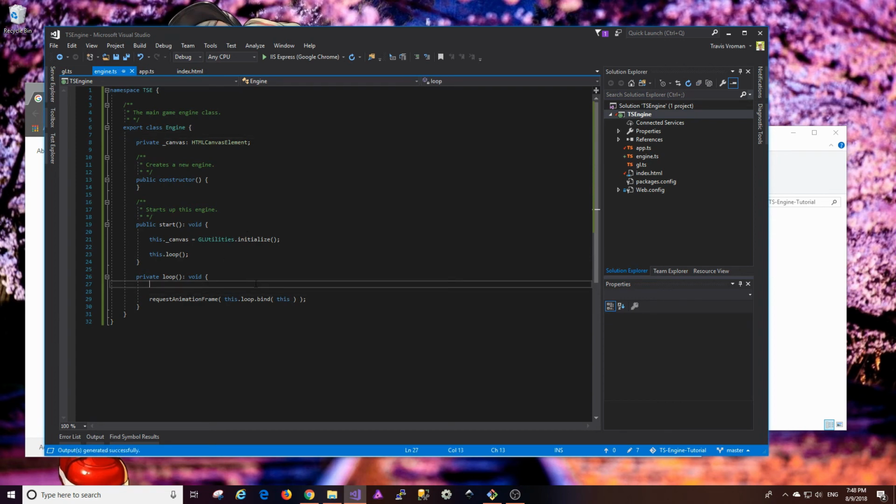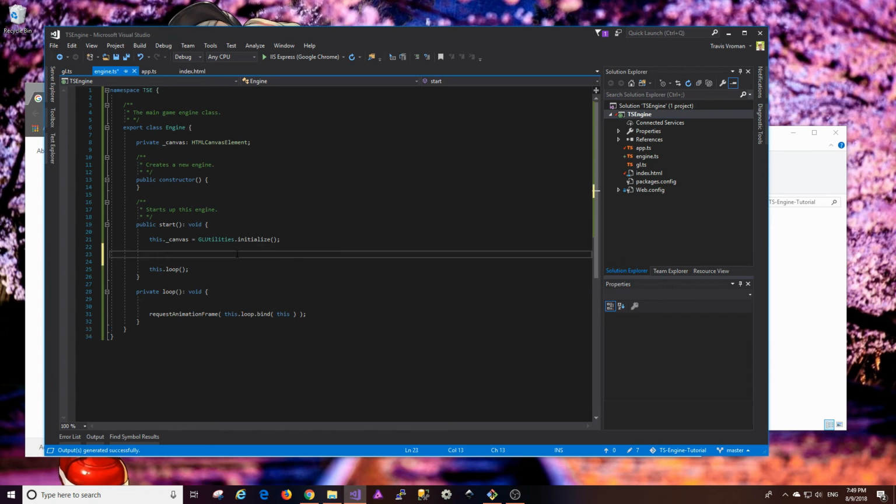So we know the loop works. So what we're actually going to do now is set this up to render a frame to our WebGL canvas. We're going to render to it once per frame. Before we actually kick off our loop, we want to set up a couple of things in WebGL that we're going to need to have set before we actually continue.